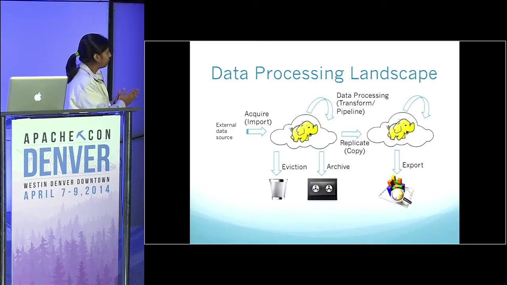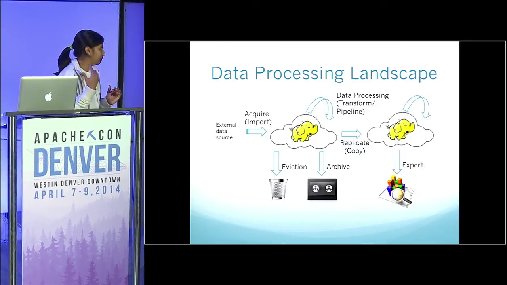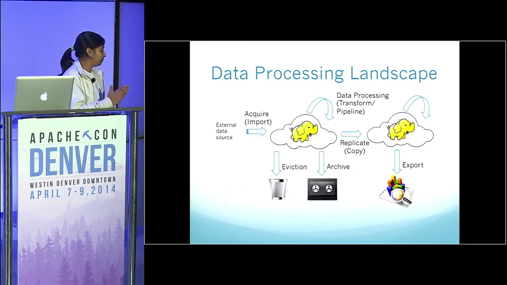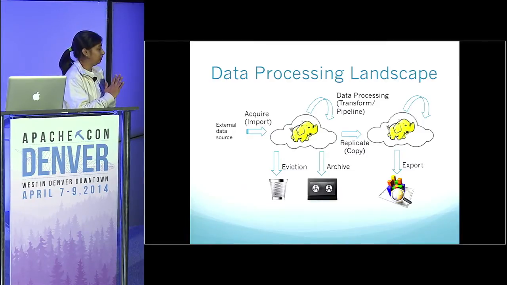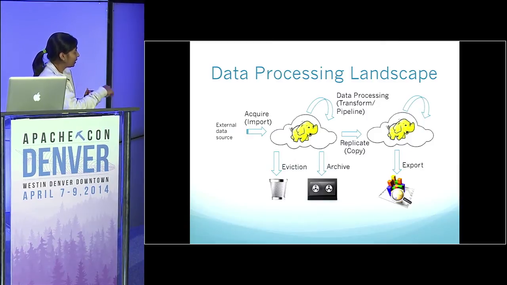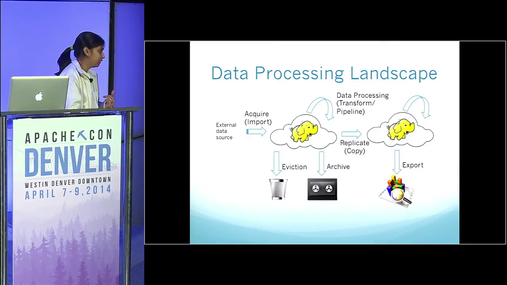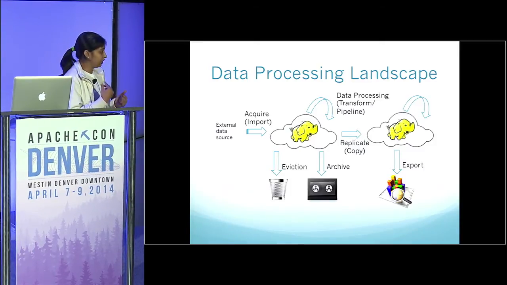And once the data is available on the cluster, you basically design data pipelines which transform the data into the data that you want for reporting systems, or for feedback systems, or for your prediction or anything. And there is a complexity involved in designing the data pipeline itself. You need to handle the various different stages of the data processing. You need to take care of any failures in the data processing, and you need to rerun them and things like that.